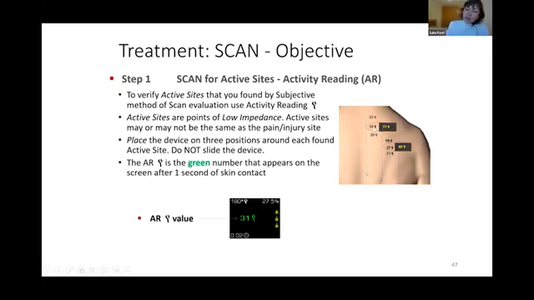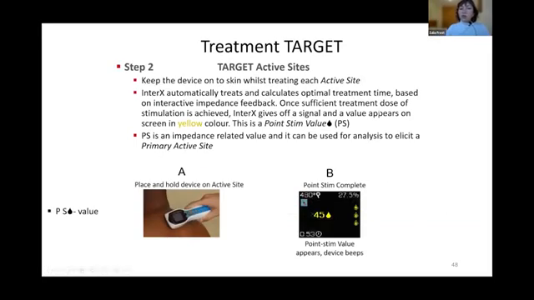So I go back to this area, and now I allow the device to create a connection with the brain. And then as a result of this communication, you have a much more accurate number, because it comes as a result of interaction with the body. And this number is going to be called point stim or dose. Yes. So when you see this number on the screen, it's a much more accurate number related to the conductivity of the skin there. So the more conductive, the higher readings you're going to get.